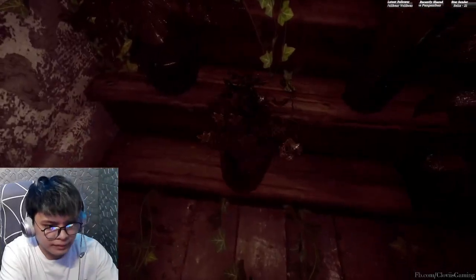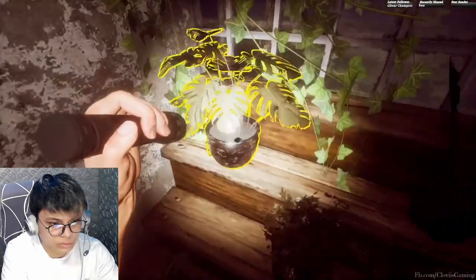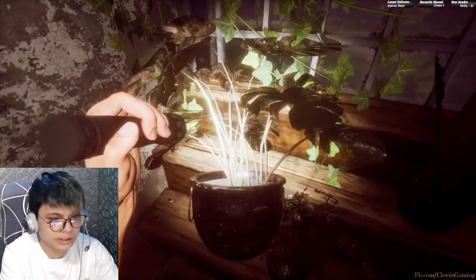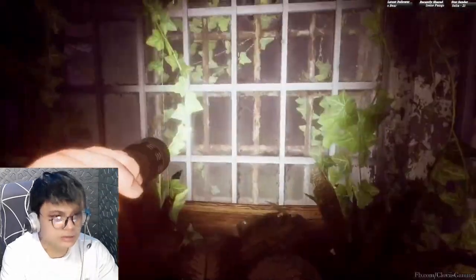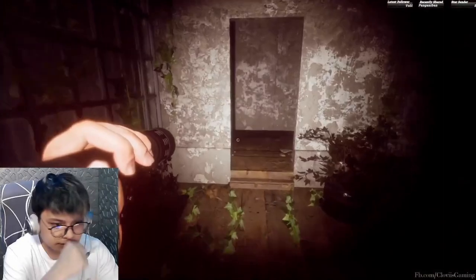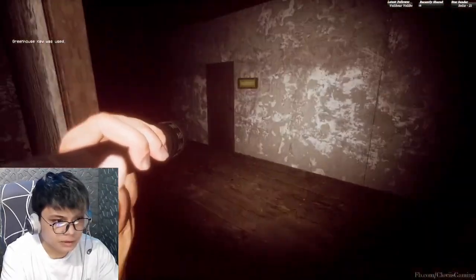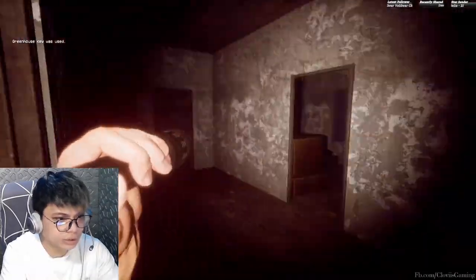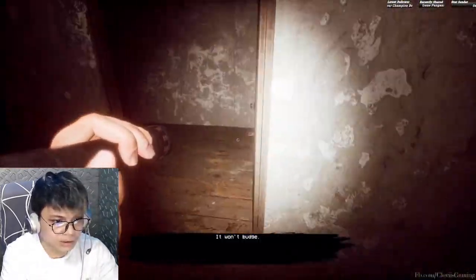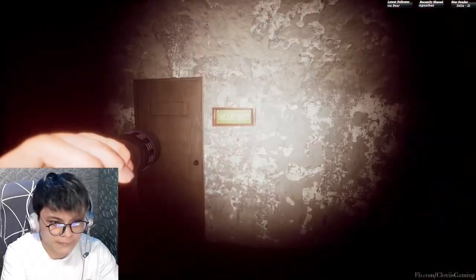Ito. Sa ilalim, ba? Sa ilalim, sa ilalim. There we go. Got the key. Anyway, let's go inside. Let's use the key here. Greenhouse key was used. It won't budge. Someone locked the door. Naglock ng door mga tropa. Classroom.